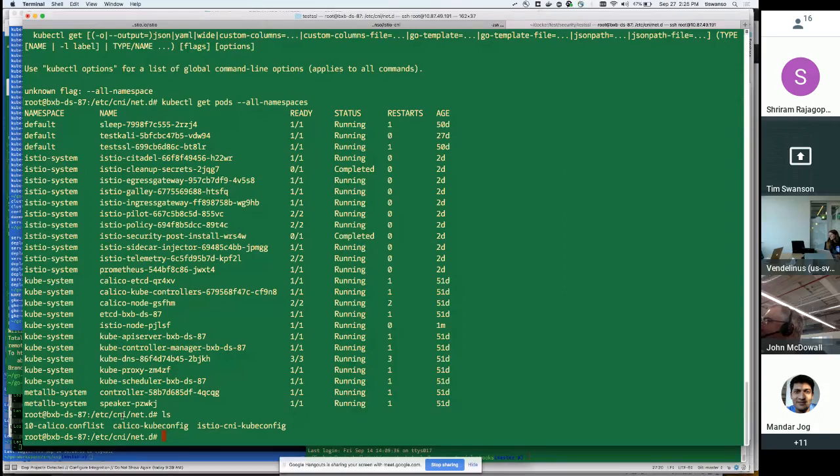No, but my question is, what happens in a managed Kubernetes environment? Can you just inject your own CNI plugin, or does it require you to have control over the Kubernetes API server? You have to have access to this file system location on the host.